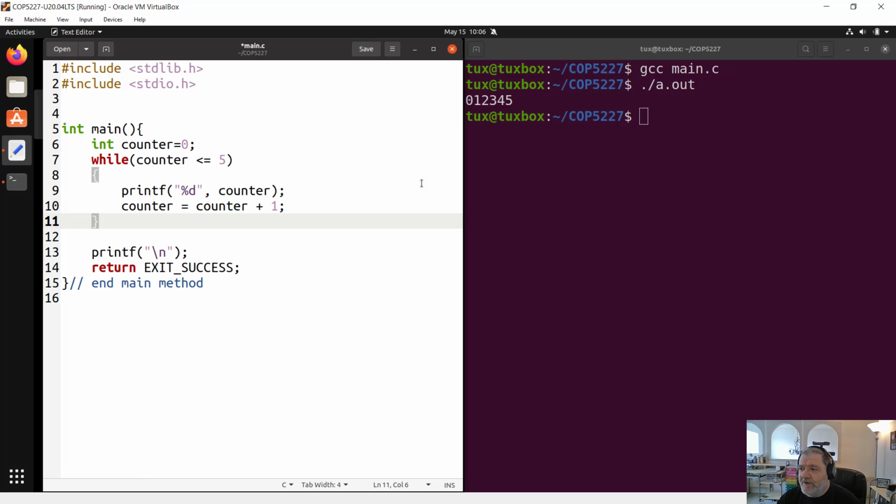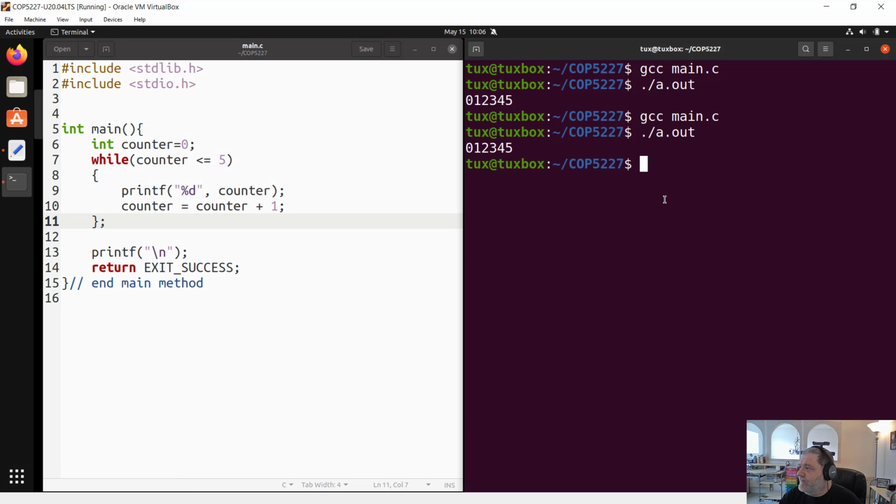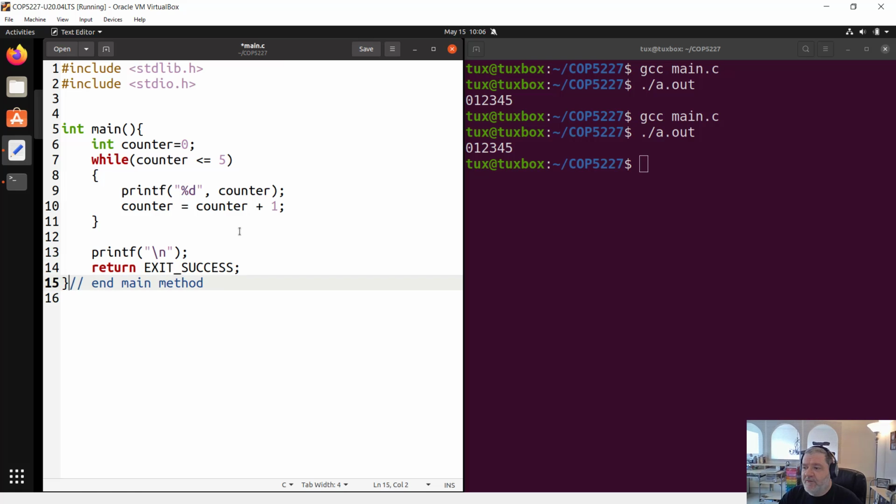So if I really wanted to put a semicolon somewhere, because C has semicolons, I would have to put it here. If I do so, I can compile my program, and it still works the same, okay? But after a curly brace like this, the semicolon is not necessary. You notice that when we end a method, we didn't use a semicolon.